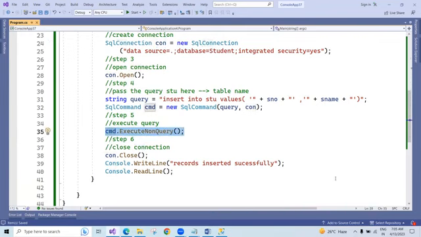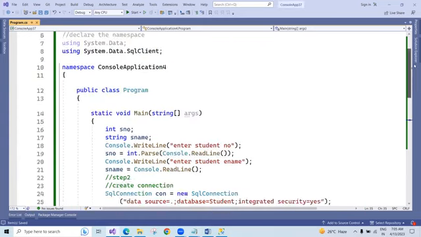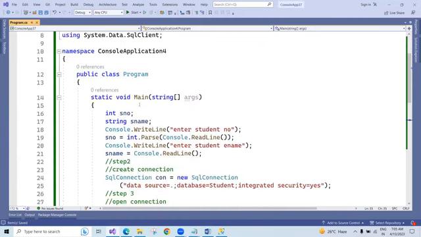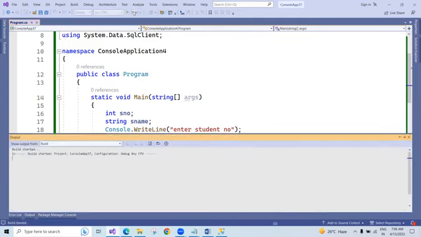That's it. So you people don't need to remember this code and all. What you need to remember are those steps. If you remember those steps, definitely you can write the code easily. Here I'm just trying to enter my student number and student name, because I'm doing some typecasting and some boxing concept here. That's it. Now run the application, we'll see the program output.